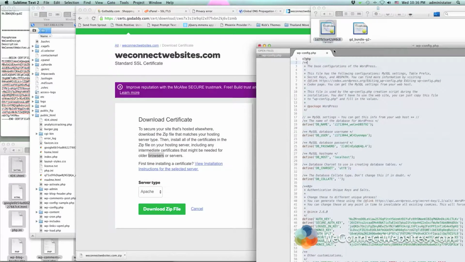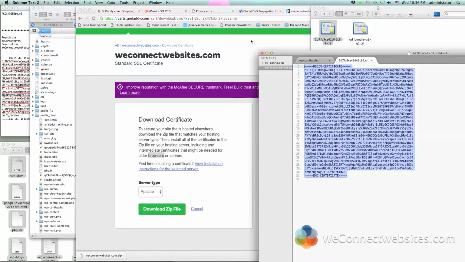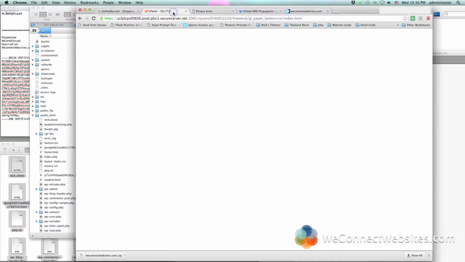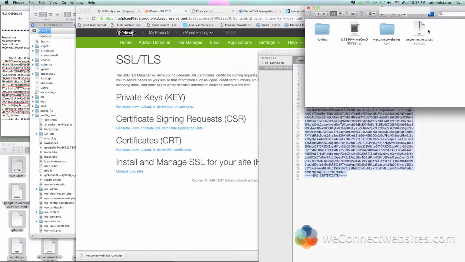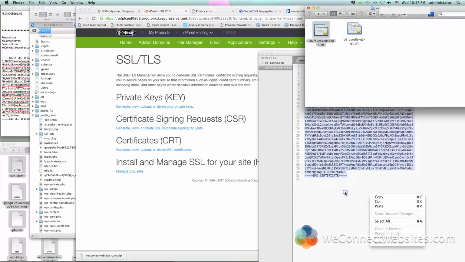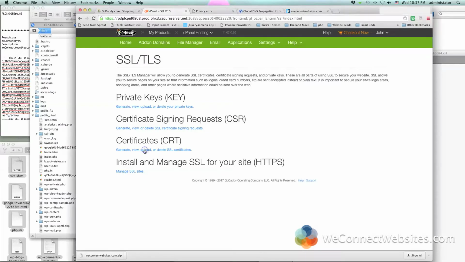And actually you can just drag it and drop it right in there, and it'll create a new file for you automatically and open this up. So you highlight and copy all that because you're going to need that. And remember that's from the CRT file right here, which came out of this zip file. So you double click this, open this folder, take this and drag it into your text editor. When you drag it in there, it opens up into this. You copy this.